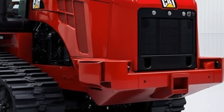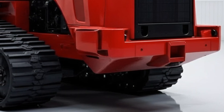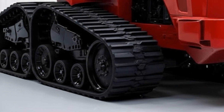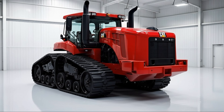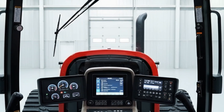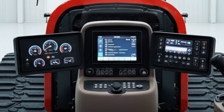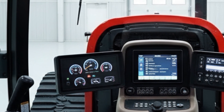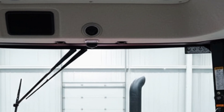Let's start with the engine, because this is where the 2027 D7 immediately sets itself apart. Caterpillar has equipped it with a new high-output diesel powertrain that delivers more torque across a wider RPM band, giving it powerful pushing capability without sacrificing fuel efficiency. Unlike older machines that had to choose between power or economy, this D7 blends both with advanced engine management and a redesigned torque converter and transmission system that keeps power flowing exactly where and when you need it.